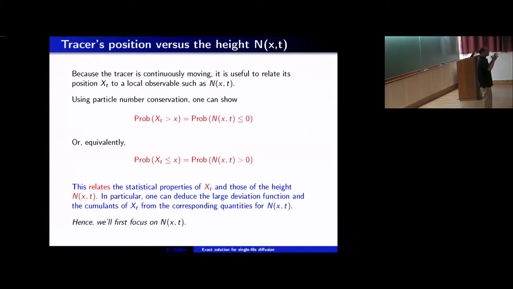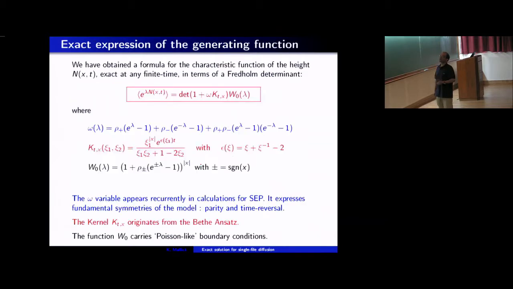And in fact, we have an exact formula for the distribution or for the characteristic function of all these variables nxt's for all values of x and all values of time. And here comes the formula. So I take the characteristic function exponential lambda nxt. So this gives me the full statistics, or the Laplace transform of the probability distribution of the height over x at time t. And this characteristic function is rigorously equal. Again, it's not asymptotic, this is exact. It's equal to a Fredholm determinant given by that.